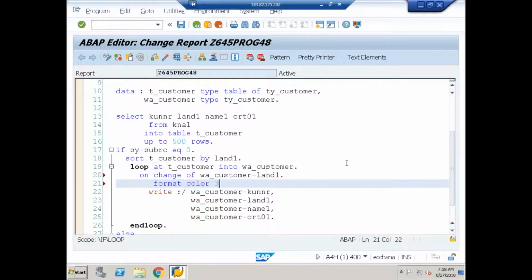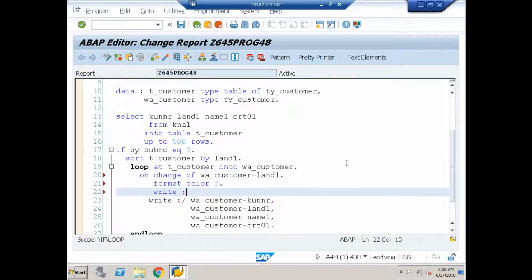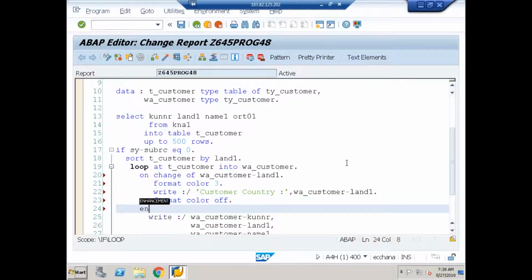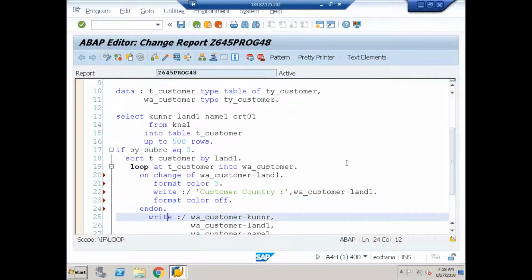I'll say format color 3. I'll say write customer country is w_customer-land1. Done. Format color off. Then I'll say end on.